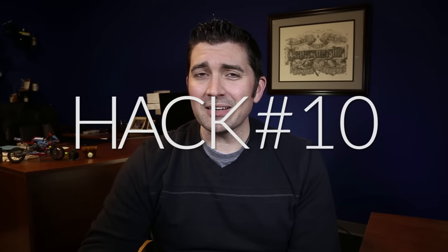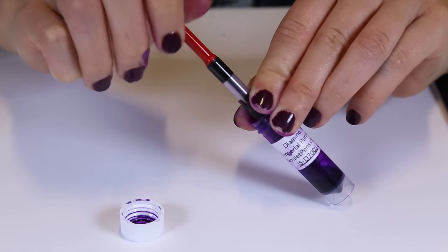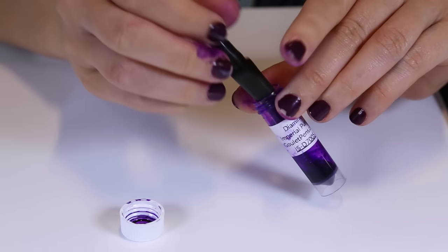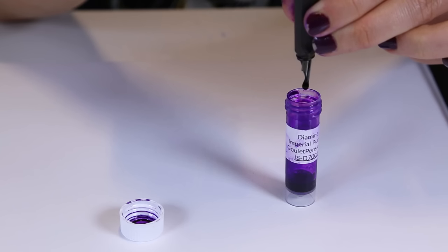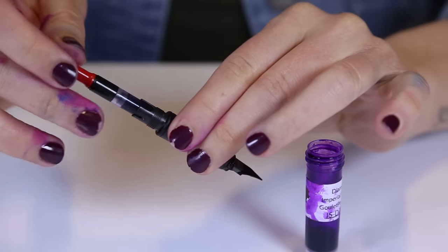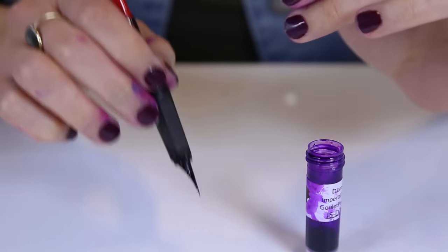To wrap it all up, you can let out a couple of drips of ink when you're filling your pen. Fill up the pen all the way, then let out about two drops of ink, and then suck in a little bit of air. This keeps the feed from being oversaturated and then dripping into your cap, especially if you carry the pen around with you. This practice is actually recommended by most pen manufacturers.